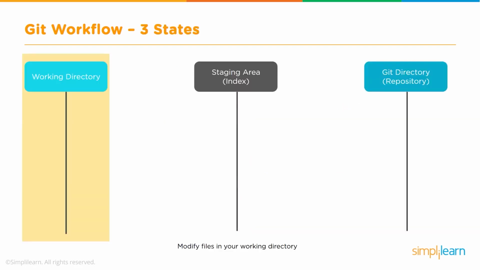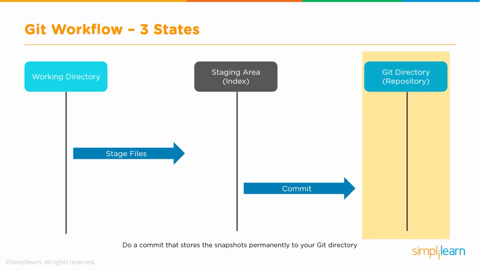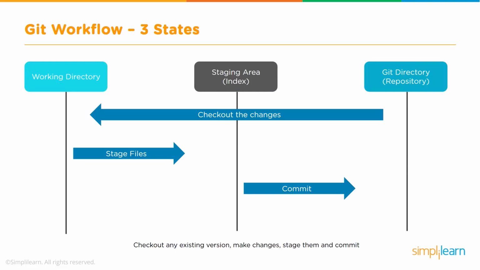So, typically the way that it would work is, you would start off with having the working directory that you have locally, and then you would stage those files into a staging area, and then you get those files ready to be committed to your Git repository. And these are all actions that you would do locally and then connect to a remote server. And then later, when you go back into work on your project, the first thing you should always do is check out that code, so that you always have the latest version of the code and everybody's kept in sync.